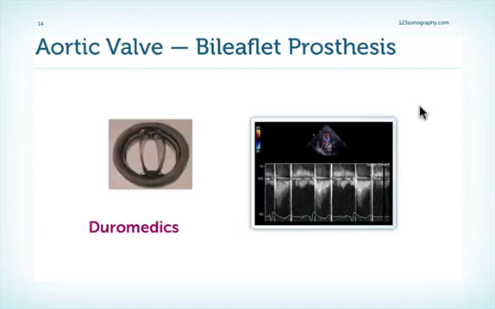If you're not sure if it is a mechanical or a biological valve, use the continuous wave Doppler signal. The typical finding in mechanical prosthesis is that of very sharp echoes right at the beginning and the end of systolic flow. So these sharp echoes are very indicative of a mechanical valve. However, you cannot distinguish between a bileaflet and a tilting disc valve, for example.